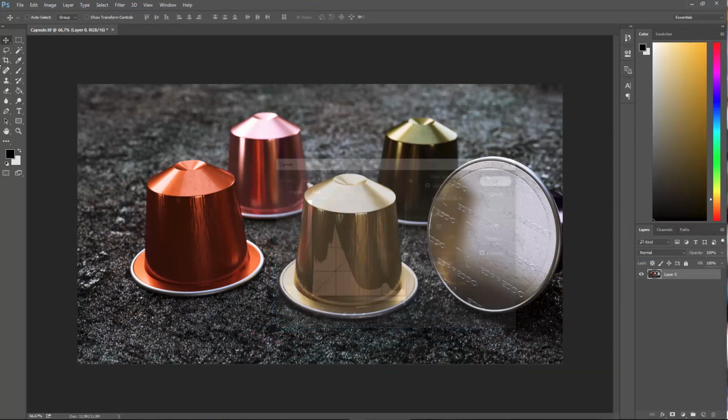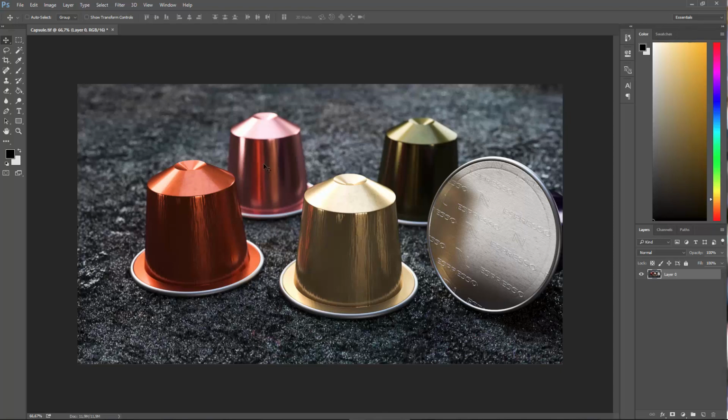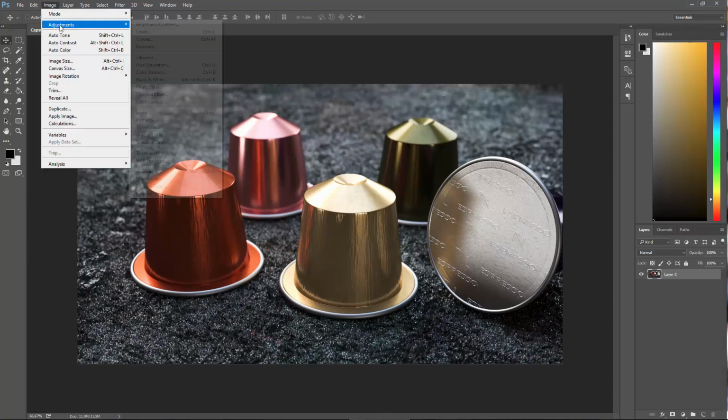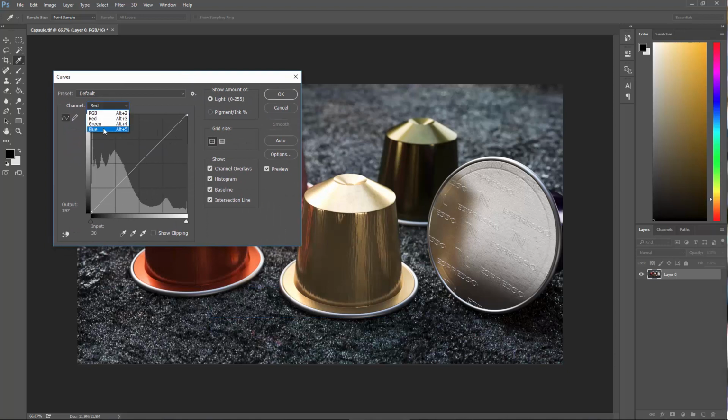Let's click OK. And let's go back and let's see which shot looks better. I think the original does look better, so we don't really need a lot of grading. Maybe just let me go back into the blue channel. Let me try this again. Blue.